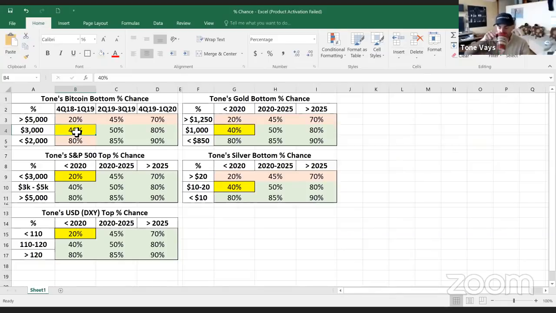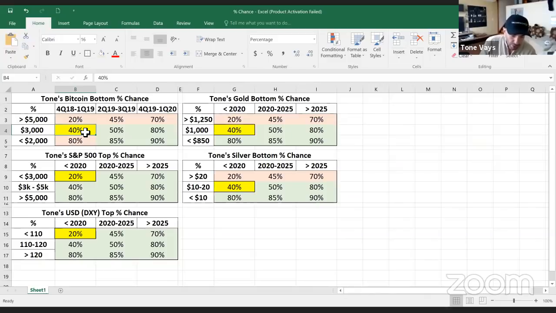A bounce in the price is not a bull trend. It's just a bounce in the price, okay? It could be the start of a bull trend. And when I see a bull trend, then I will say, hey, I think the bottom is in, and it was, the 40% scenario, a little unlikely, but hey, it happens, right?